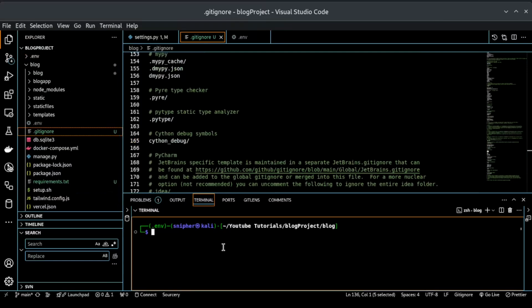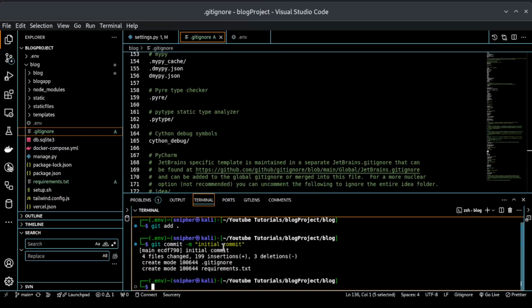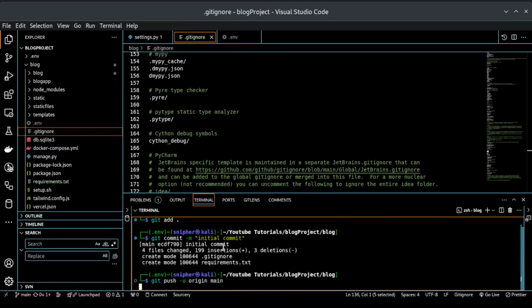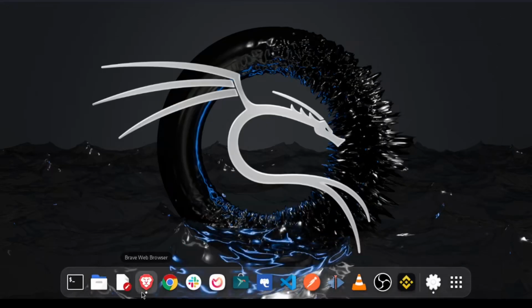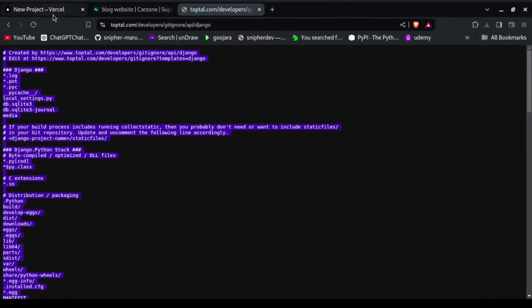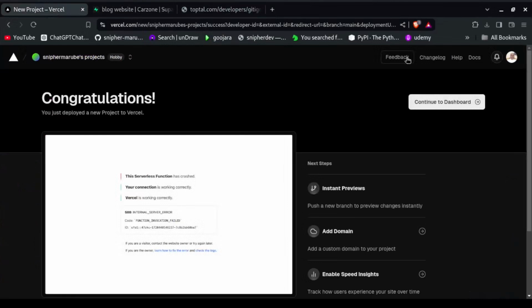Then once we have done that, the next thing we need to do is git add those changes, git commit, then give it a message, then git push. Okay. Immediately you push, Vercel will automatically detect any changes on that connected repository and automatically deploy it.